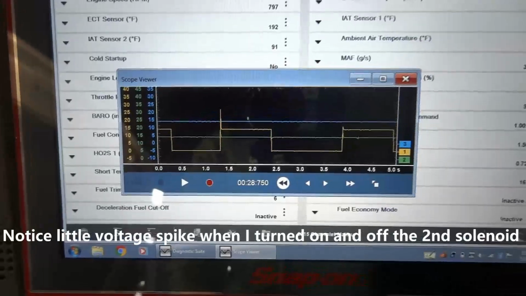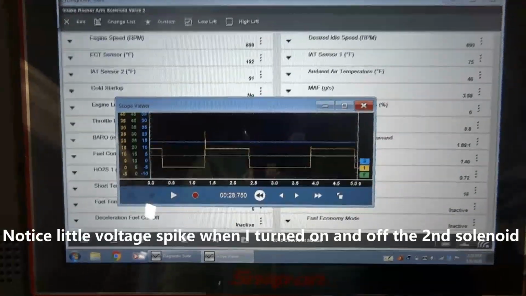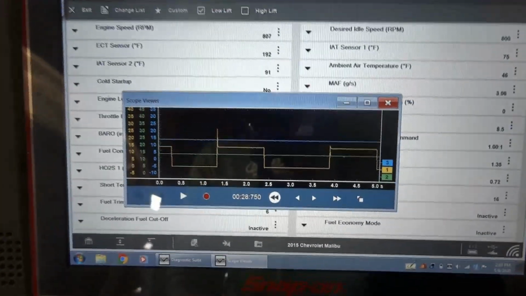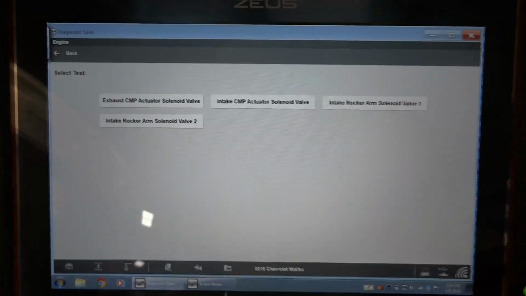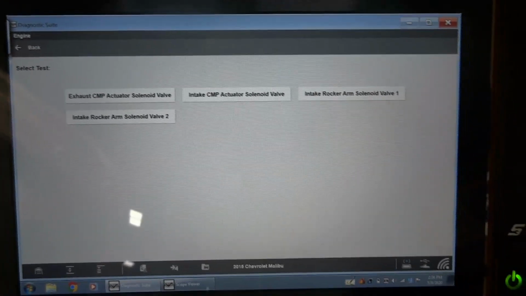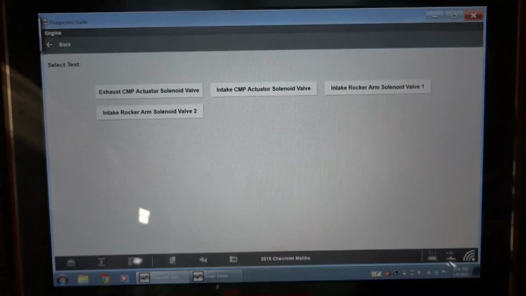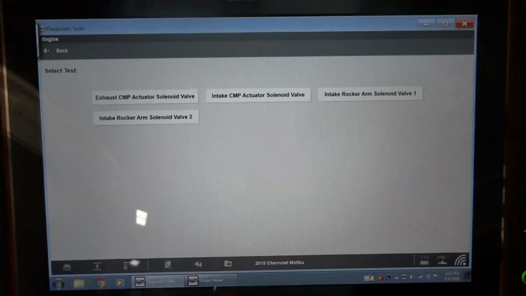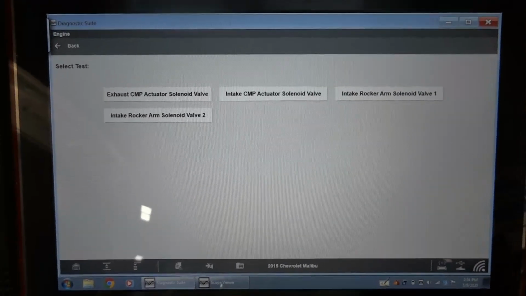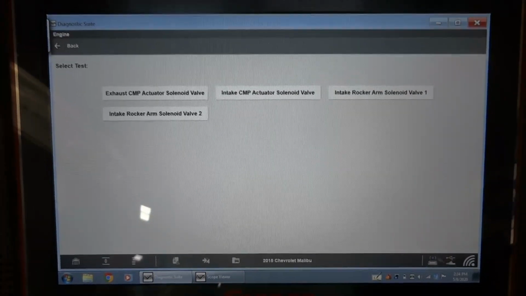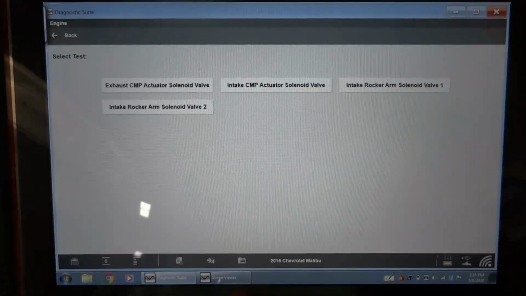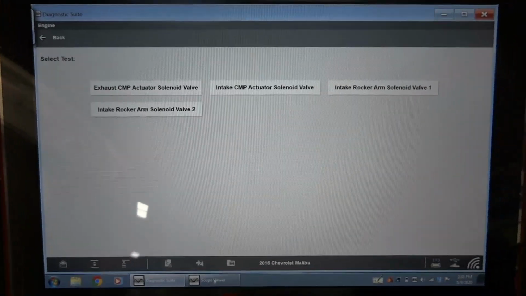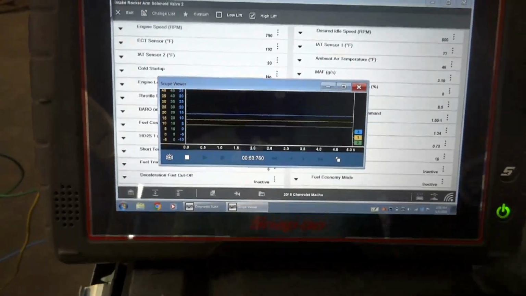So our issue is most likely the solenoid itself, because we have good power and we have the signal making it to the solenoid. The issue is the solenoid, because these solenoids usually go bad. What happens is it can pass the ohm test. The resistance test can pass, but once the engine warms up, once it gets to operating temperature, the resistance can change in the solenoid. So that's why the ohm test is not really a valuable test.